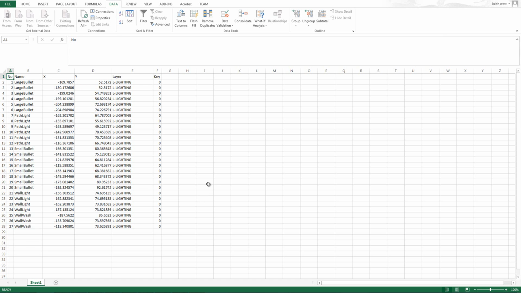So I hope that gives you a pretty good idea of how you can pull data out of gCADPlus and put it into an Excel sheet. By the way, you also know the X and Y coordinates of the location of each one of those lights. So if that was translated to a set out point, or an X and a Y from a set out point, you could quickly go around and place the lights where they need to be without any difficulty.